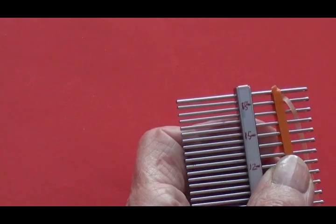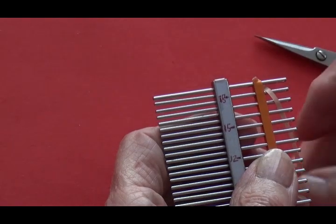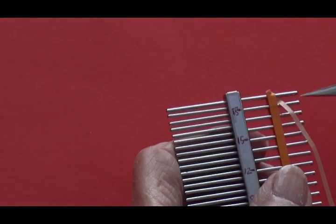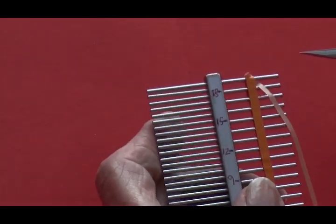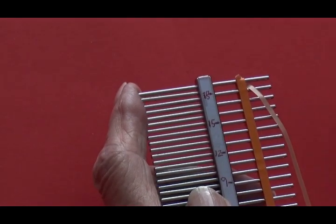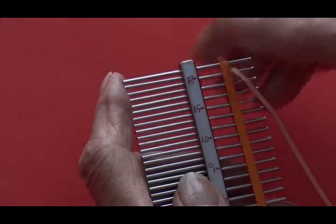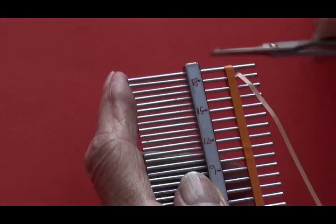I'm coming through the first gap here. Here's the top gap, and I'm just bringing the strip through there. This particular X line, by the way, doesn't really benefit from being two-tone, so you can save your precious two-tones and not use it for this one. So I'm coming through the top gap here, and I'm going to cross over to the left-hand side. Cut that off. I think it's probably dry, so we don't want to see it from the front.